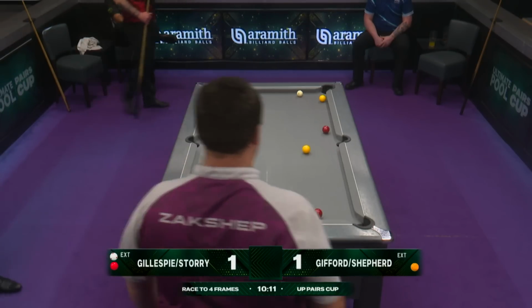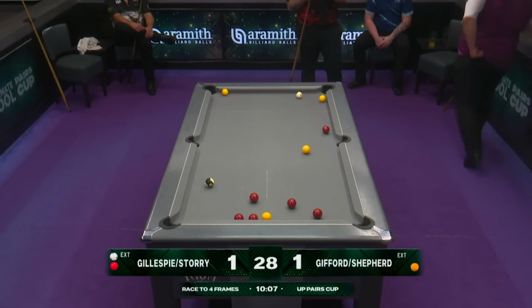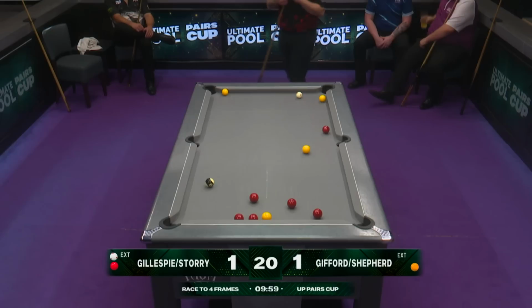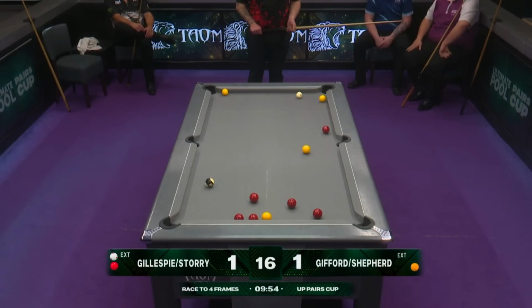I think that's the other thing that comes with confidence: confidence in the belief to win a tactical exchange to then make a finish. When you're low in confidence, you probably chase a little bit more as well. Scott may have made a ball off the break in this frame, but it was far from a decent opportunity.